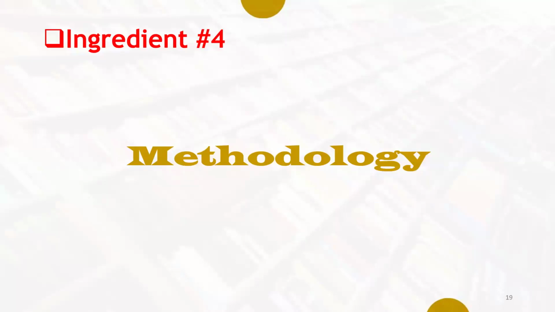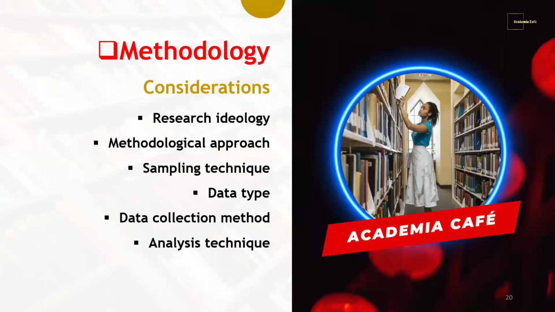Just like we suggested while discussing the research provisional title, your methodology and specific approach might change as you work on your research processes. However, in discussing your research methodology, there are essential things you need to consider in order to design a quality methodology for your research. The first thing on that list is your research ideology. Is it theoretical, empirical, or mixed? That is both theoretical and empirical.